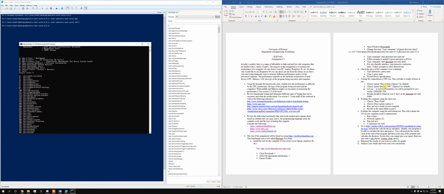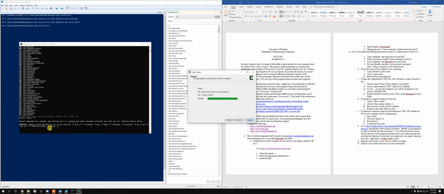So now it wants us to select an option. We need to run the test CPU, option 8 by default. In this case, CPU is option 9. You need to find where yours says CPU and enter the number. In my case it'd be 9, yours might be different. Go ahead and press enter. It's downloading the programs that it needs to do.